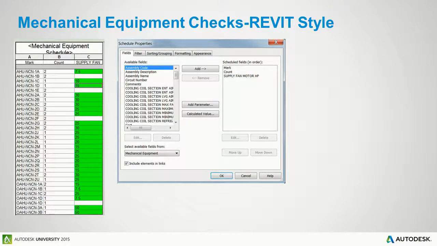So when it's left blank, that highlights to us that we are no longer coordinated. We need to go look at that piece of equipment and determine what horsepower it should be. And then if we move down, 1C, my count is 1, meaning I haven't tried to circuit this piece of equipment at all. So even though the field is highlighted as green, I haven't made an effort to circuit it yet. So therefore, I need to go find it and circuit it.